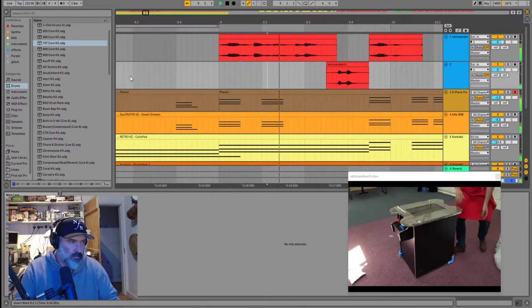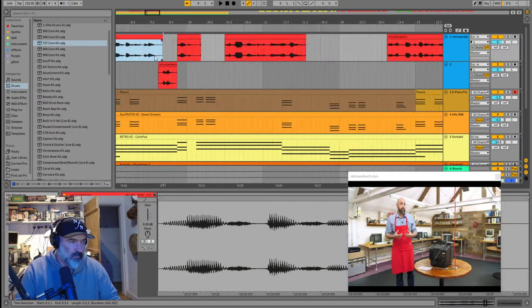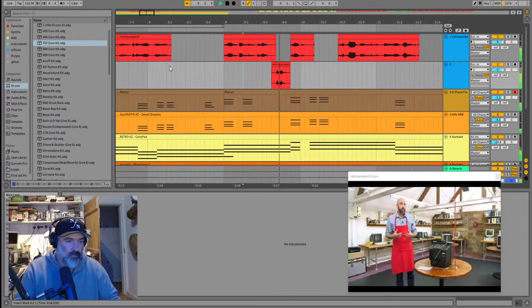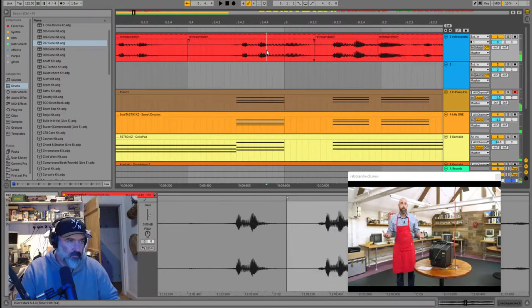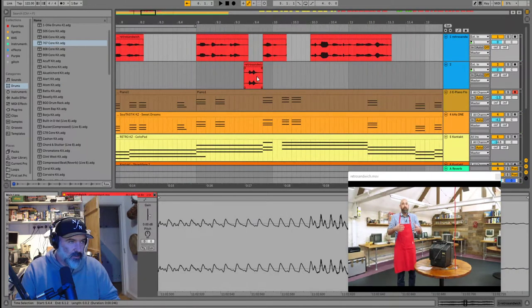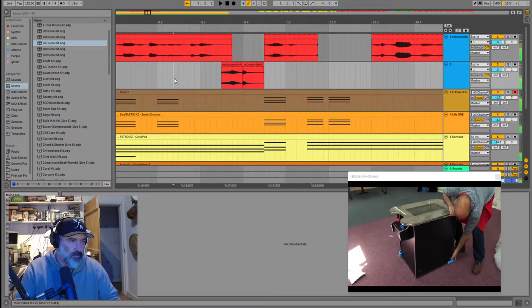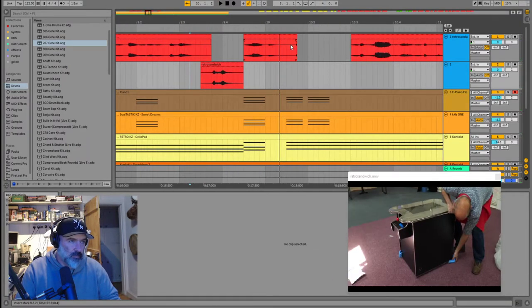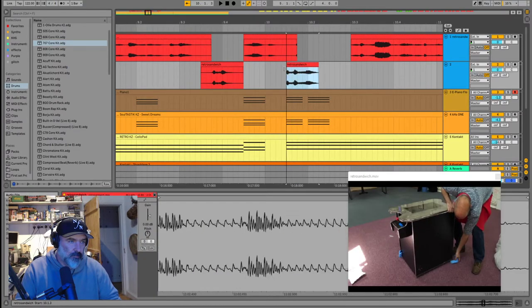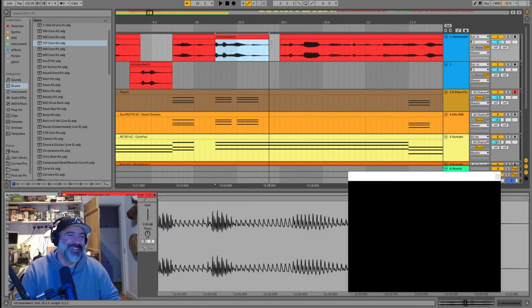For the meat. This is for the meat. More spaces for the meat. Let's try this for the. Meat for the meat. This is for the meat for the meat.